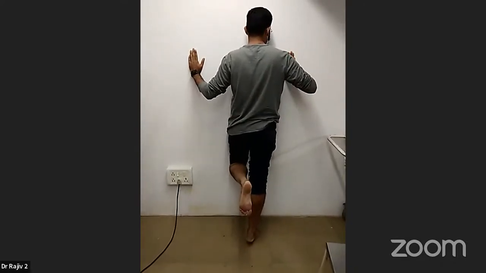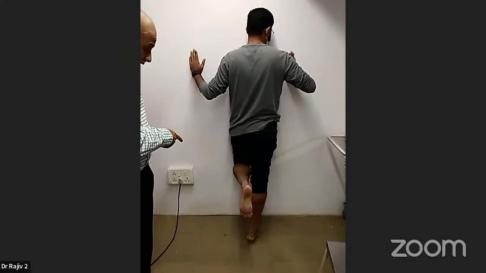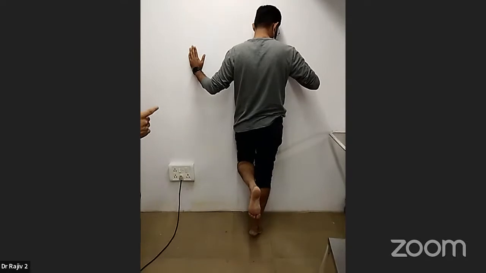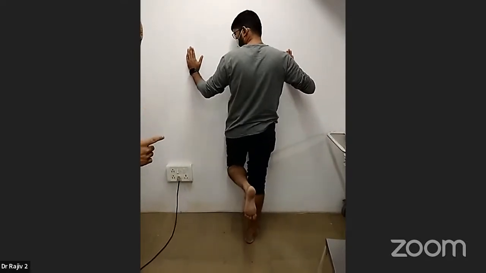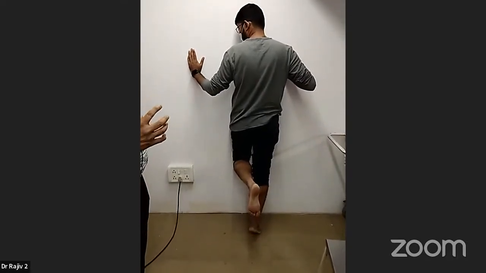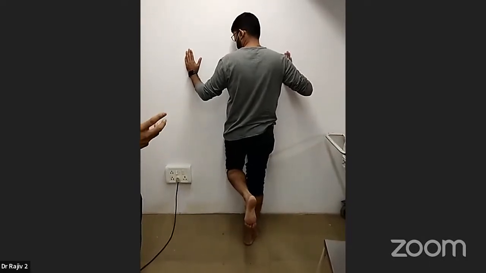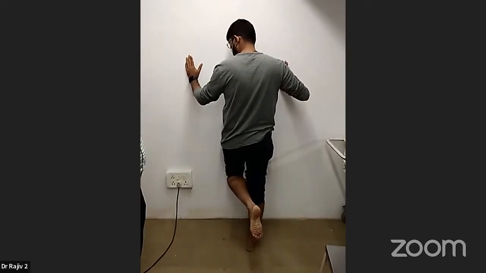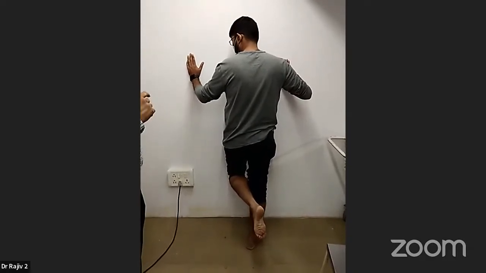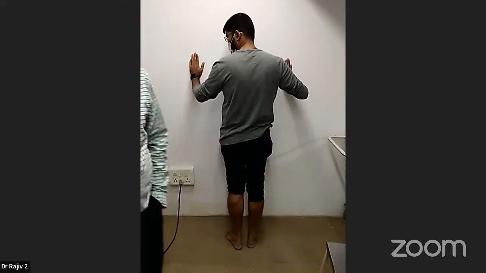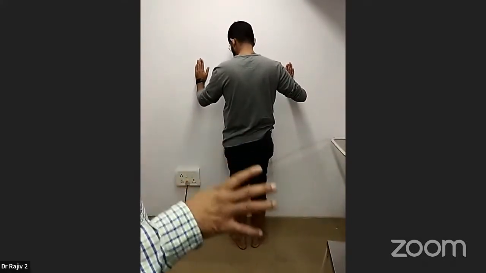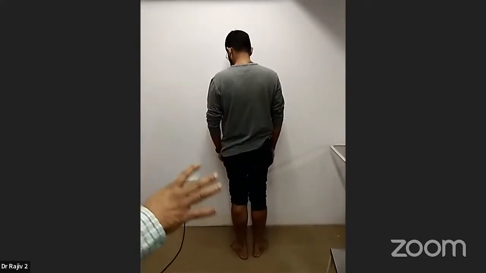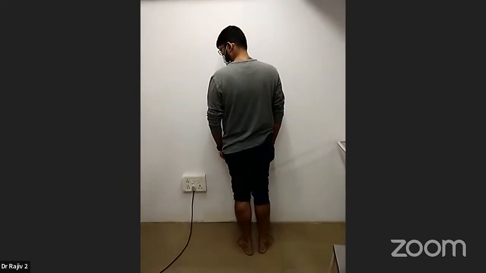So if the patient is having a problem of tibialis posterior or arch problem, when the tibialis posterior is broken, ruptured, he may not be able to do it. Secondly, when we lift ourselves, our heel goes into varus. That is a normal phenomenon because the subtalar joint has to do that for us to lift ourselves. So if that is not happening, that also suggests that there is a fixed hindfoot valgus and the patient's heel is not going in. So this is a very, very important test, the single heel raise test for flat foot.